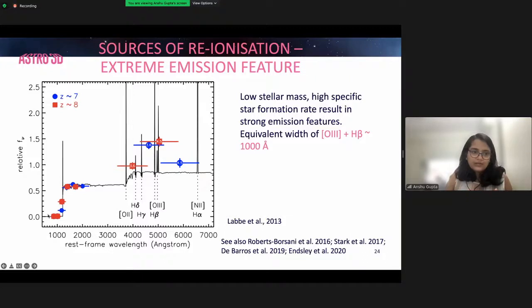The continuum here, which is this solid black line, you can see, most of the emission in this continuum is coming from stars. But all the spikes that you are seeing, most of these spikes are coming from emission from the gas. And the gas can emit light that is as bright as the stellar component. Basically, the overall luminosity coming from the gas is equivalent to the stellar luminosity, which is quite unusual in the present day universe.